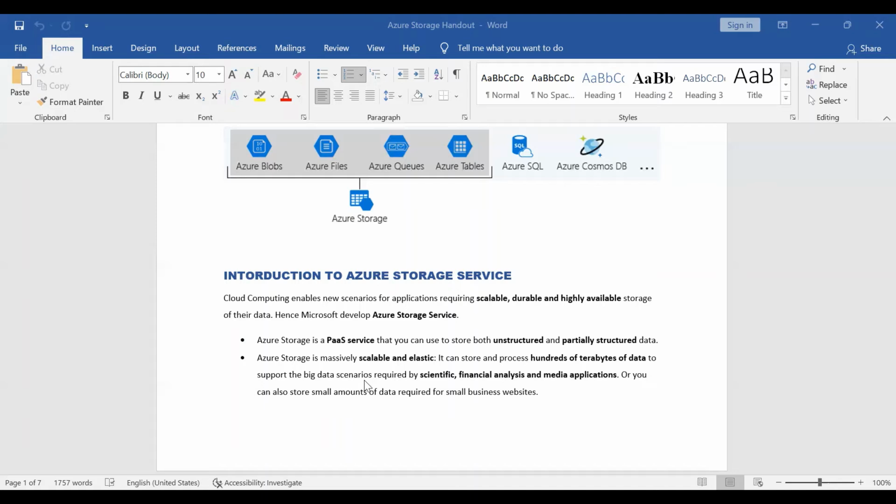Okay, next is durability. So Azure storage service is highly durable. How? Azure stores a minimum of 3 copies of your data. That means if something goes wrong with one file, okay, let's say one rack of your data center, the data will always be available from other racks in the data center.